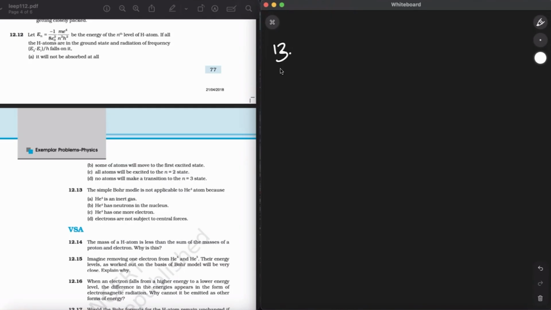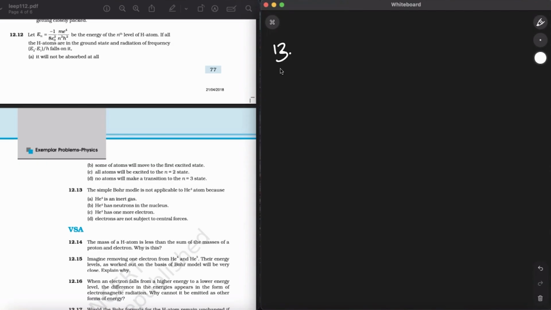The first option, that it is an inert gas, is incorrect because inertness is the nature of the atoms, so it does not describe how the atoms behave. Inertness tells us about the possible arrangement of the electrons in the shells of the atom, but it does not have anything to do with the Bohr model. So option A is incorrect.